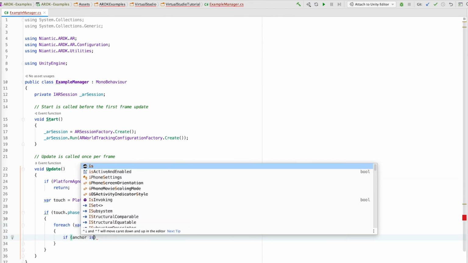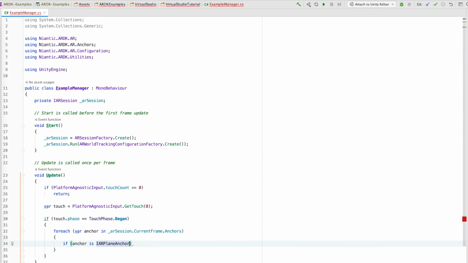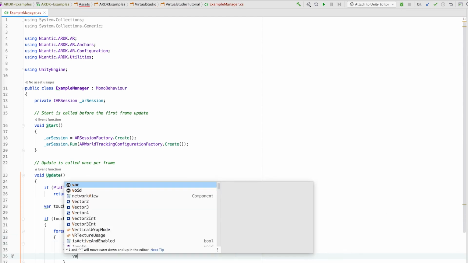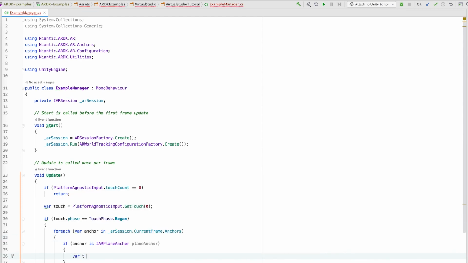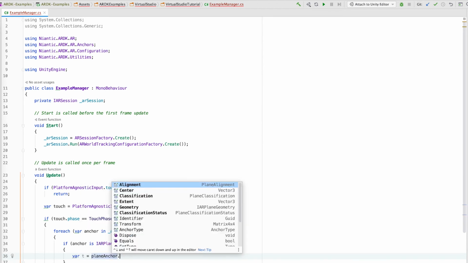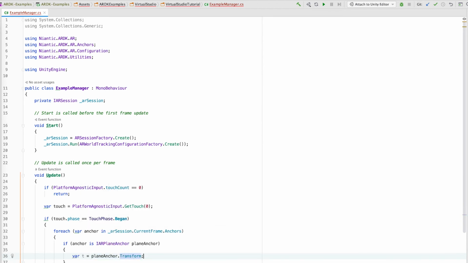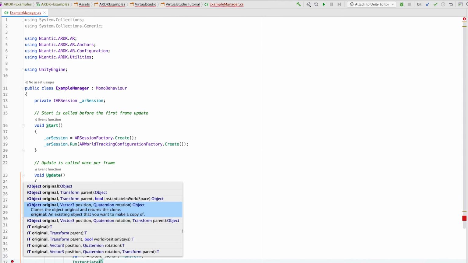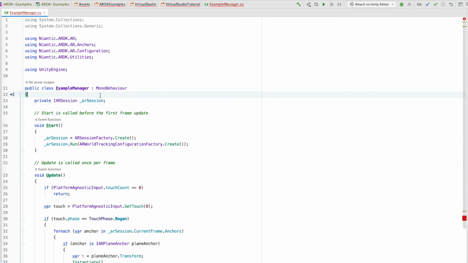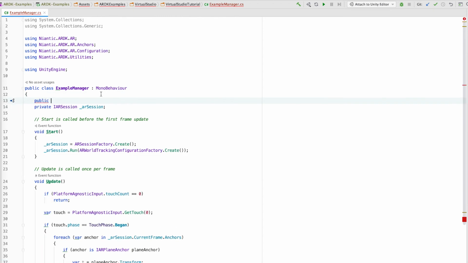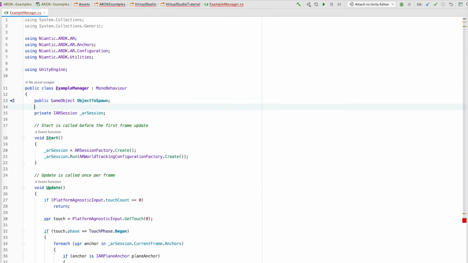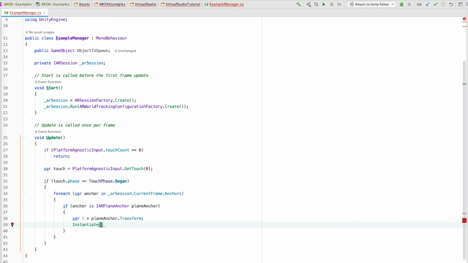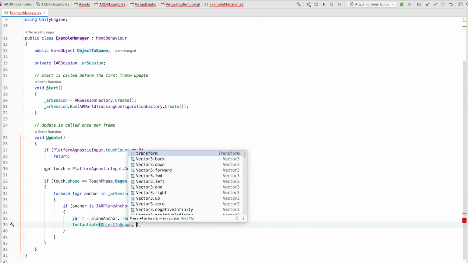If the anchor is a plane anchor, I want to get the transform of that plane anchor, which is a 4x4 matrix. And then I want to instantiate a prefab at that transform. So go back up here, we'll add a variable for the prefab that we want to spawn, and then spawn that down here.